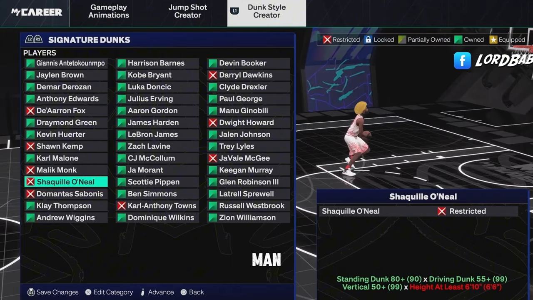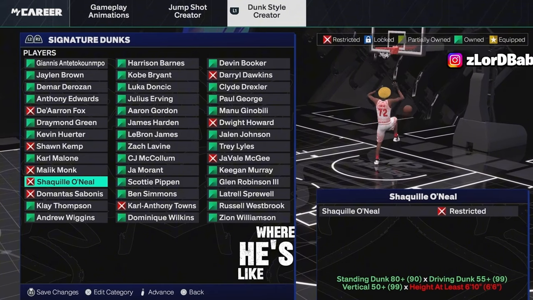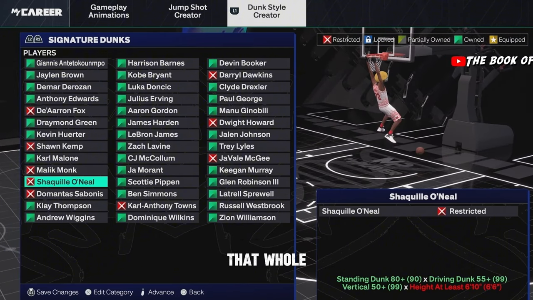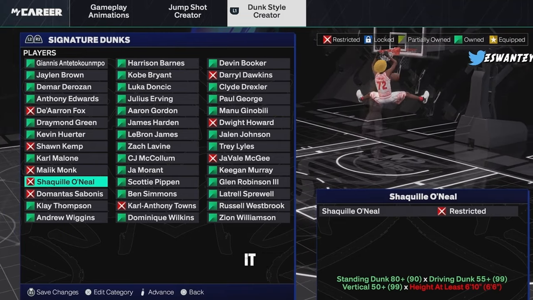If you're a big man, this is going to be like your best big man dunk. I don't like that animation where he's like out. I hate that animation. I wish they would take it out of the game, bro. Pro play, come on, bro. That's been in like the first so many 2Ks, dog. I'll be driving it. Give me that animation.